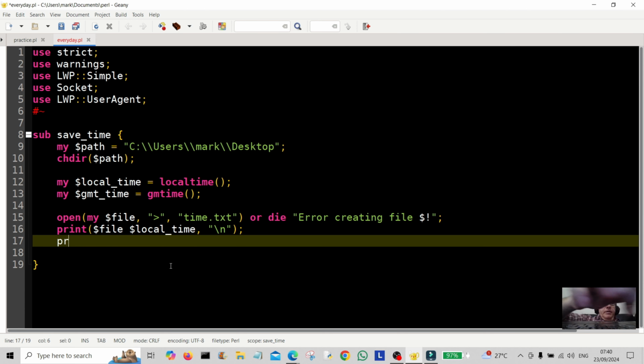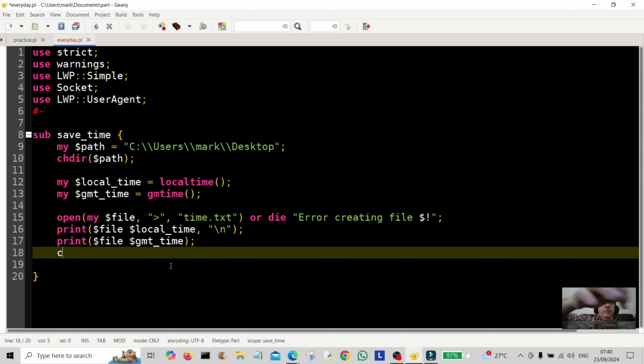Also, we're going to print into the file again. It's going to be scalar file. This is going to be scalar GMT time. Okay, so once we've done that, then we can close the file.